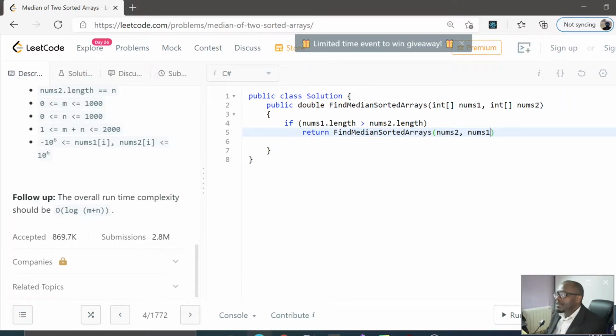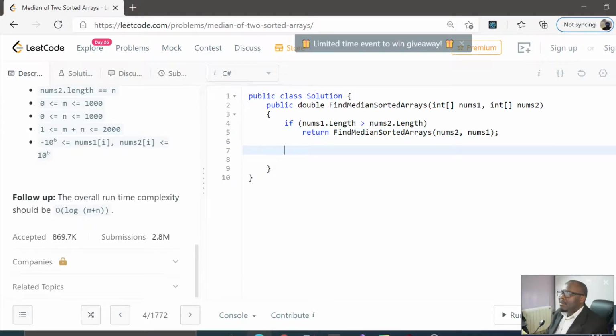Okay, I return that. The length should be a capital L. Okay, now I've taken care of that scenario.